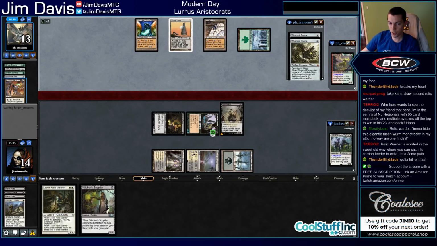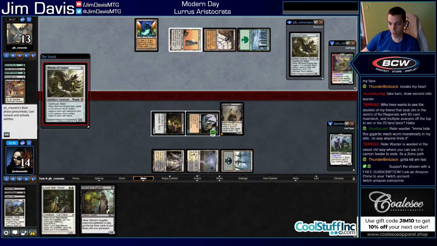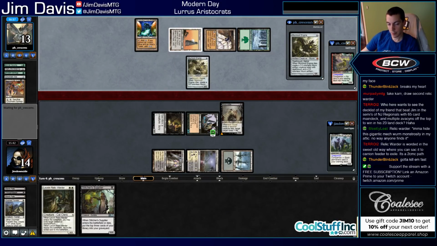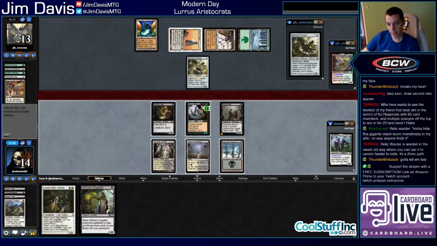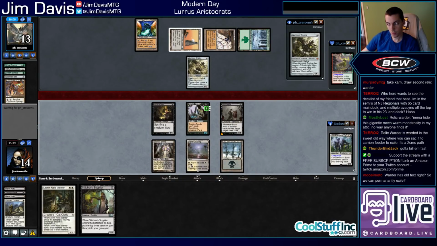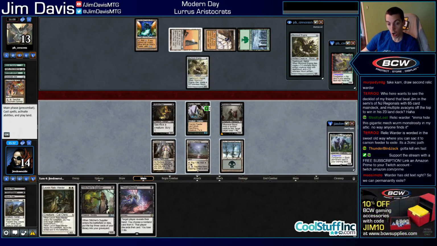Tapping a forest for a green through Star. That's not right. Play Worm Coil, you got it. I think we got him, folks. I think we might have him here. Untap. Yes, Warder is the old text. We can permanently exile the Worm Coil. Oh, that was sick. What a sick draw.